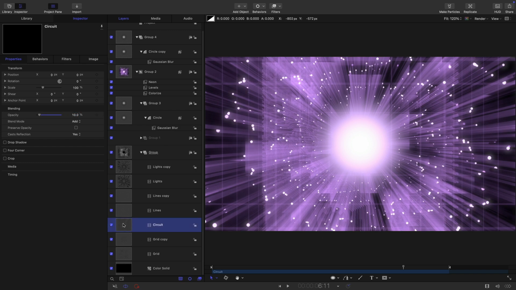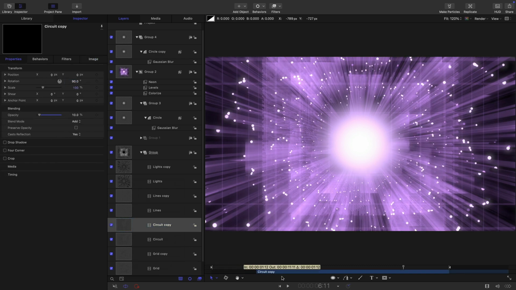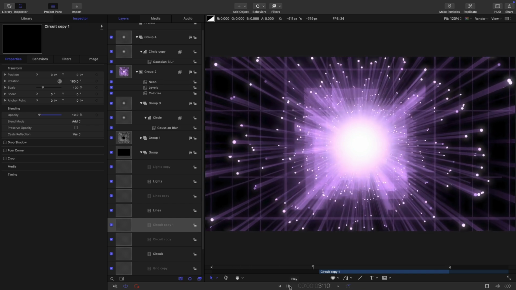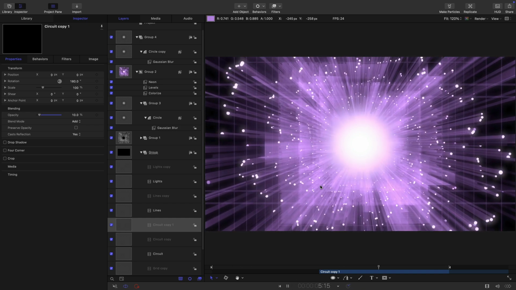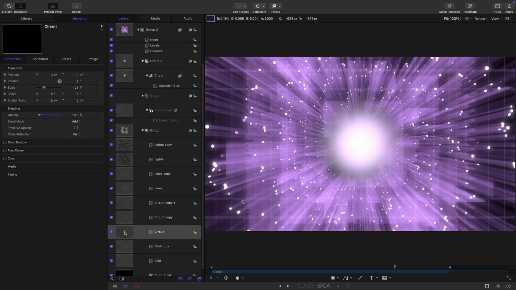And again, let's duplicate it. Right click, duplicate, and rotate it 90 degrees. I'm going to have quite a lot of these. I'm going to move that along about 1.5 seconds. Duplicate it again. Have a different rotation. Let's go for 180. Move it along a bit more like that. And we're going to get layers of this. And you can see now we're really disguising that loop pretty well because we've added in all these offset layers.